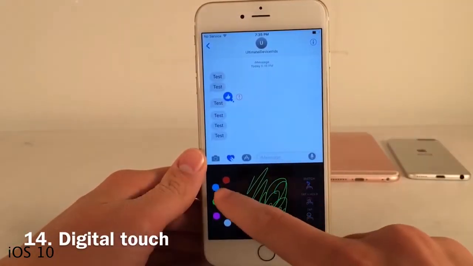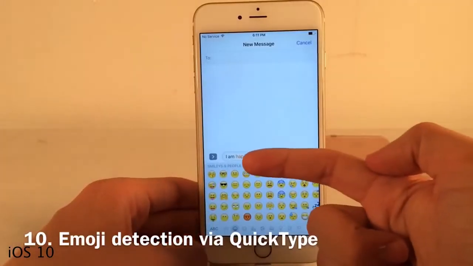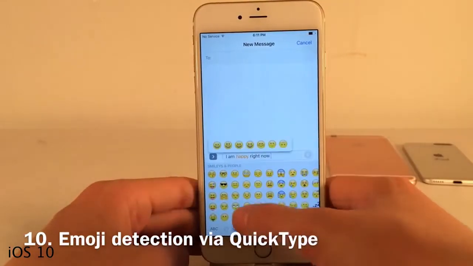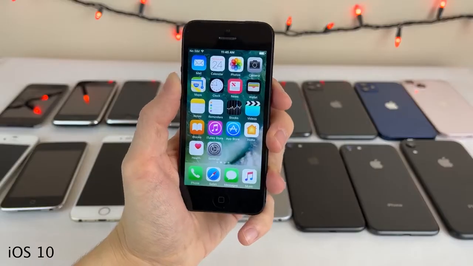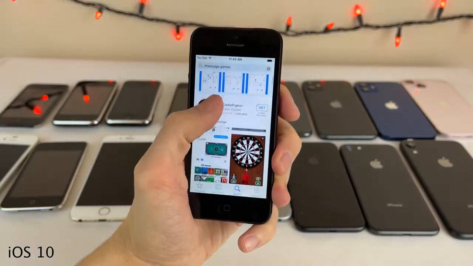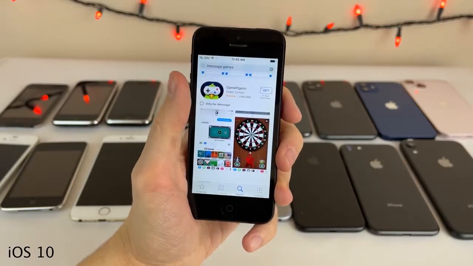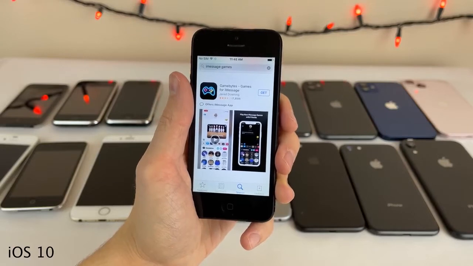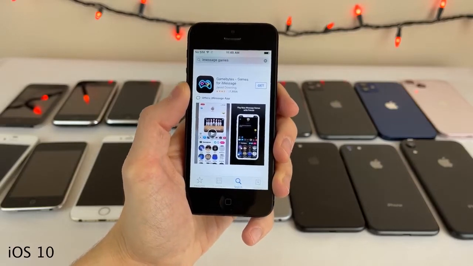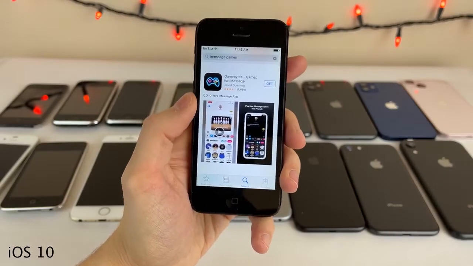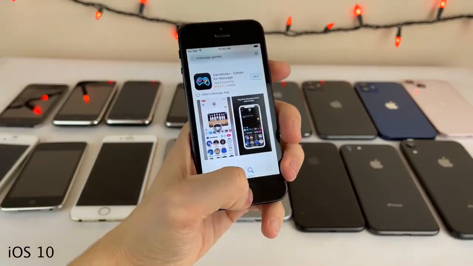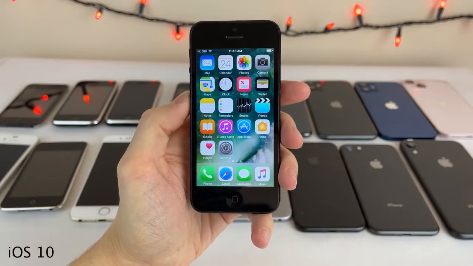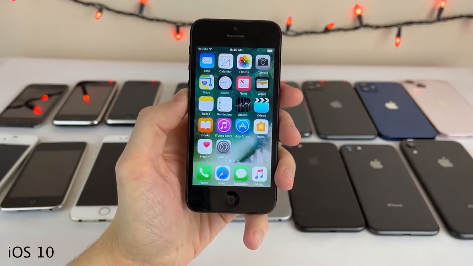Also handwritten messages, and the functionality to type a word out with normal text and then have it automatically converted to an emoji if you want. In addition, there's the new App Store for iMessage apps, which is popular, so people could download different games and actually play them with other people over iMessage. You're also able to download sticker packs from the App Store as well. So just a ton of kind of silly features for the Messages application that don't really need to be there, but just make the experience a little bit more entertaining, I guess.